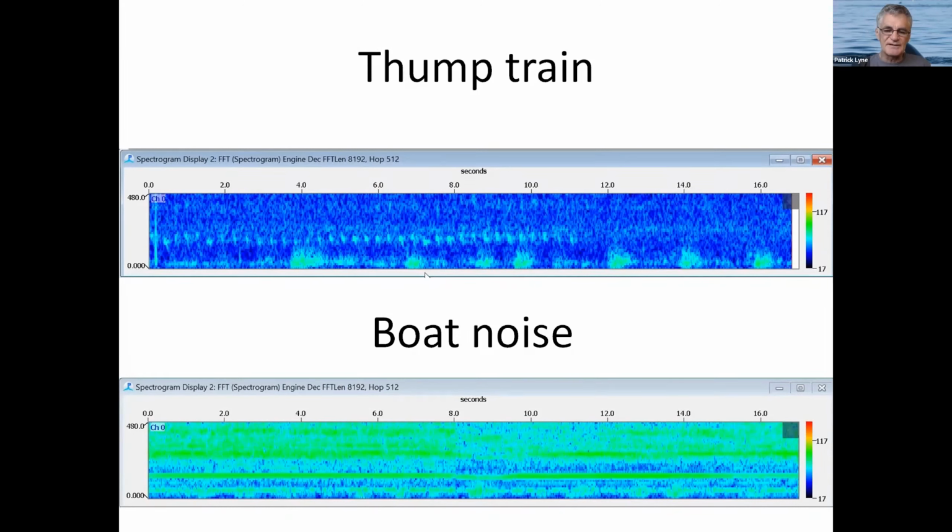It's not a hugely busy port, but every time a vessel goes by, it could obliterate 20 minutes or more of the recording, because you've got too much sound down here in the low frequency from the boat or from the vessels, from the trawlers. And it is just noise. It just highlights noise as an issue for these animals. If these animals are using these thump trains, as we think, for mating calls, then the female's not going to obviously hear the male. And as noise increases, it therefore becomes an issue.